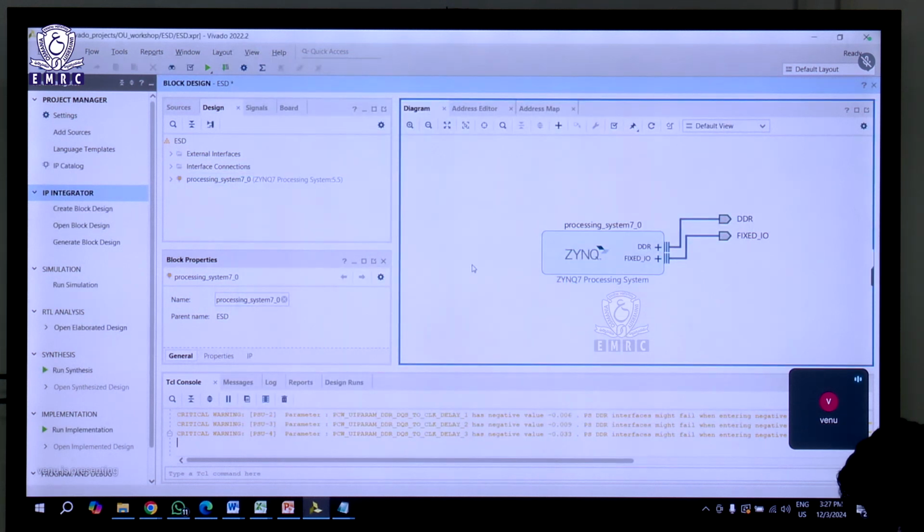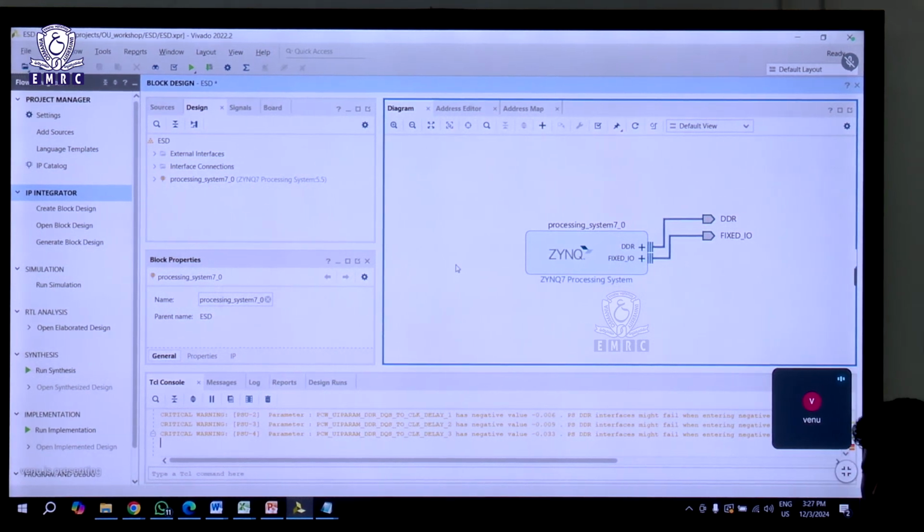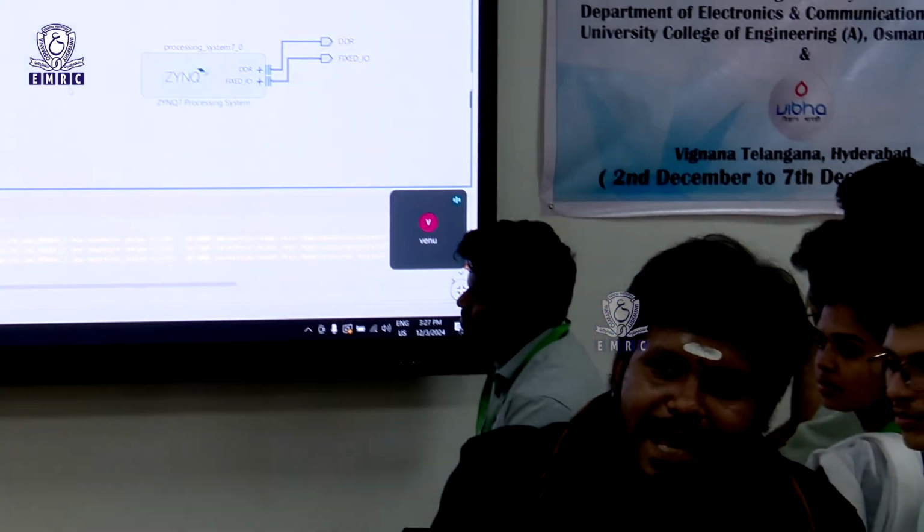Usually while designing an FPGA, what we do next is we try to run the simulation, then synthesis, then implementation, bitstream generation. That is the usual process. But here there is a small change because we are using IPs and these IPs are pre-built. We are not designing them from scratch. We are taking an existing design and modifying it.